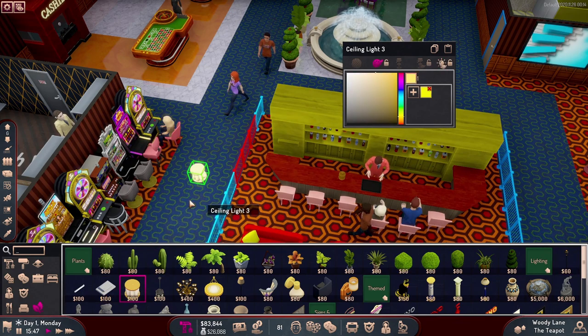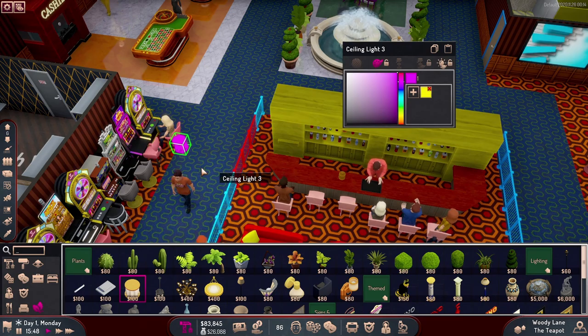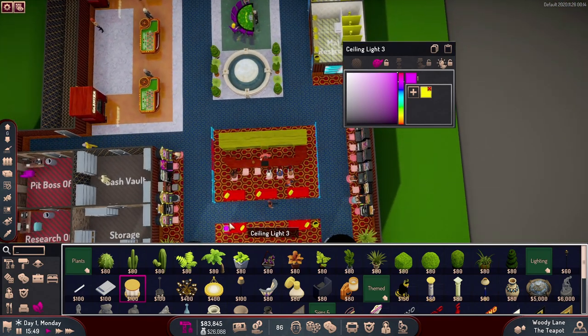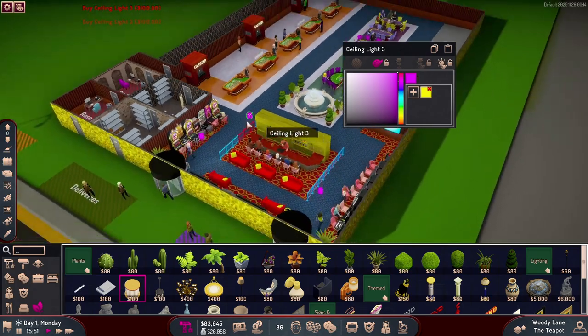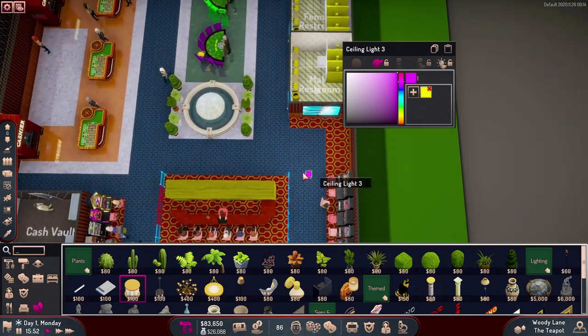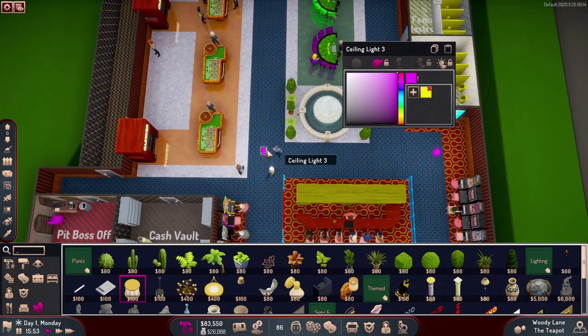How about some of these round ones? Can we make them hot pink? And just dot them around the place. They're not very expensive. They're 100 each. So if we just go, one there... Oh, that looks very bizarre. They're just these glowing pink lamp things in the sky. Okay, and we'll put them on the intersections of the thing. So about there.